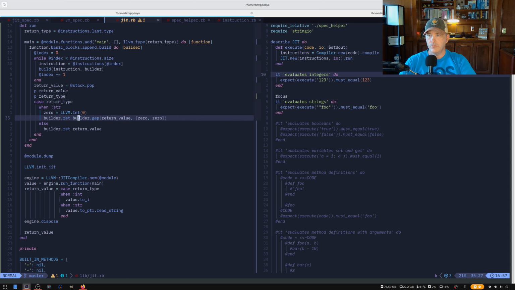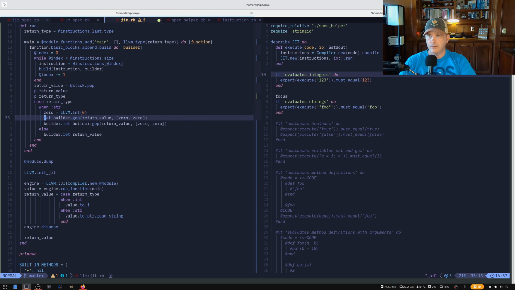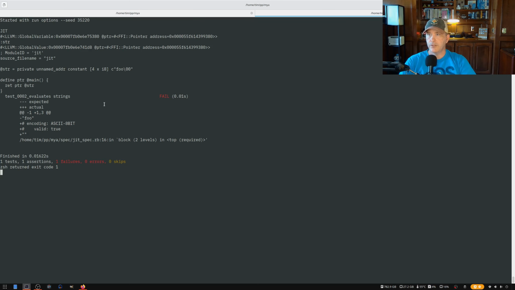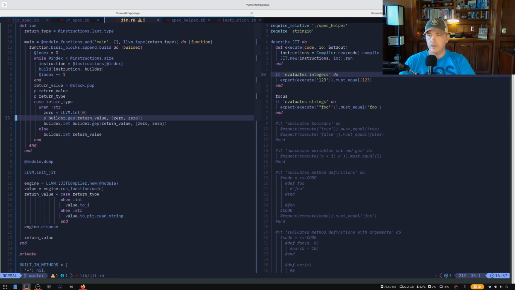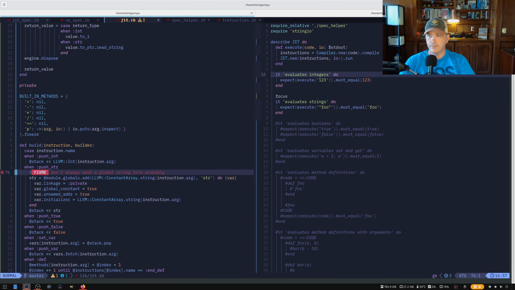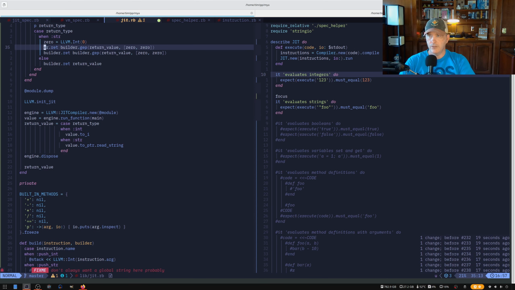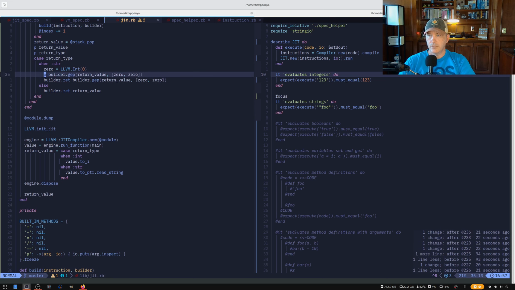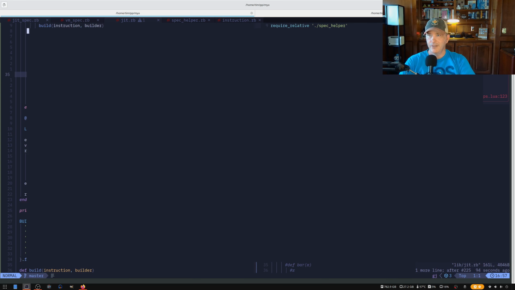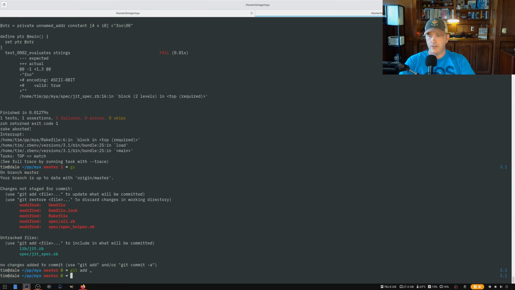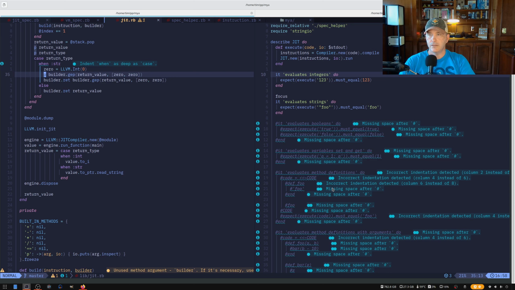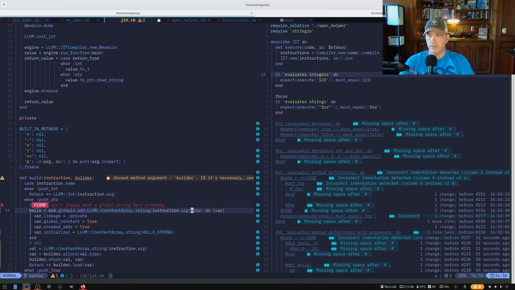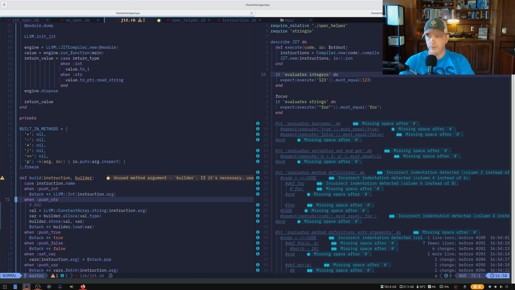Return value. I mean, I don't know why that wouldn't just work. Global value pointer, pointer address. What was it? Oh, I wish I would have saved all that. Okay, let's just undo. Actually, here's what we're going to do. We're going to add all that to the index, and then let's undo this until we get back to what we had before, the bad stuff.